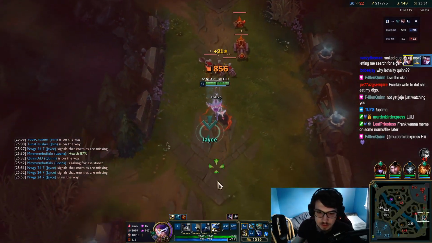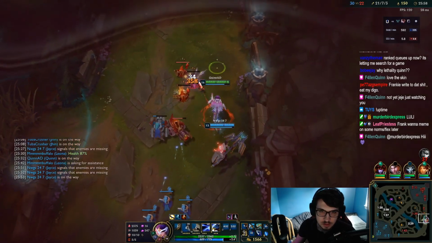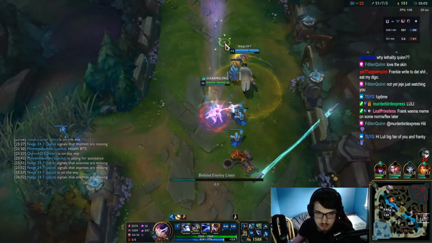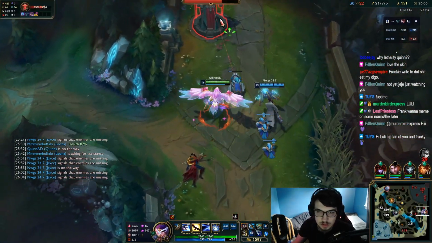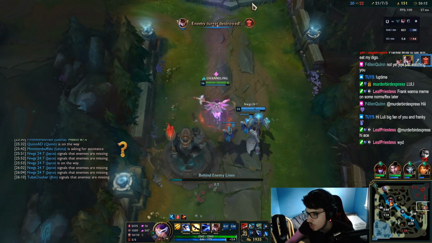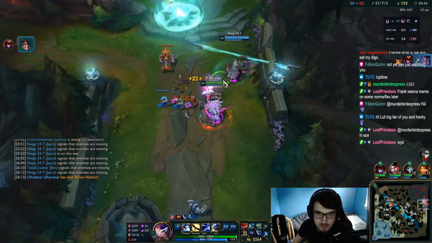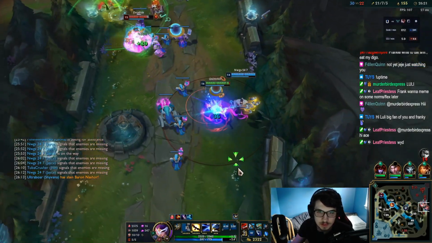Oh, I'm screwed though. No man, Dustblade gives me a lot of cooldown. I can end. Lethality Quinn's actually so fun to play, to be honest. Go, go, go, go, go, go, go! Can we drop a 30 bomb on them? Oh no, I'm screwed. Oh no.